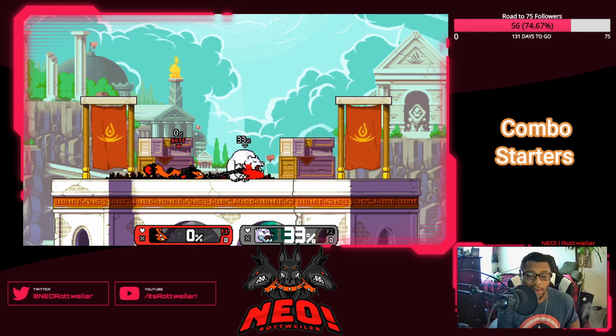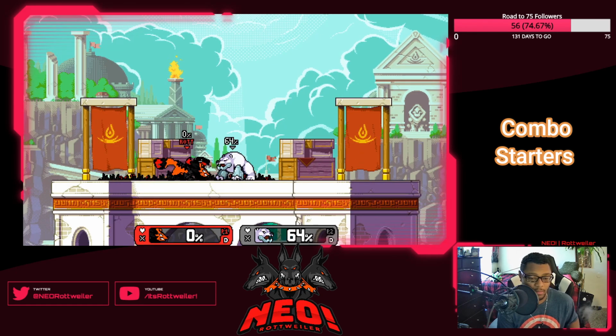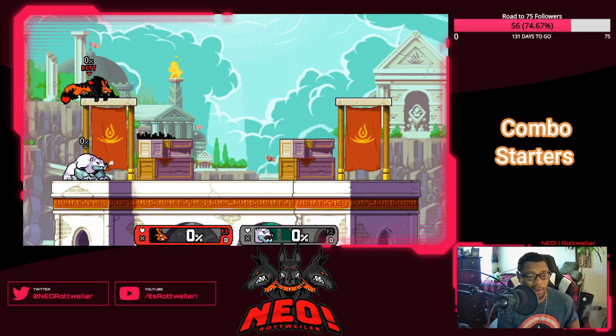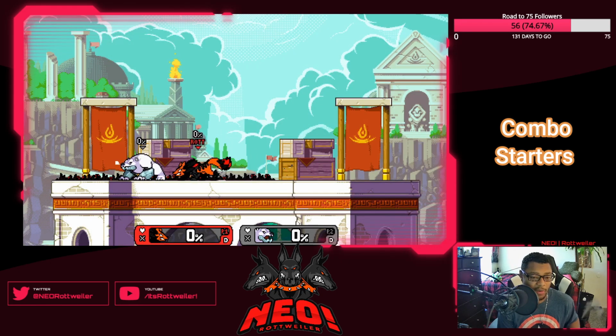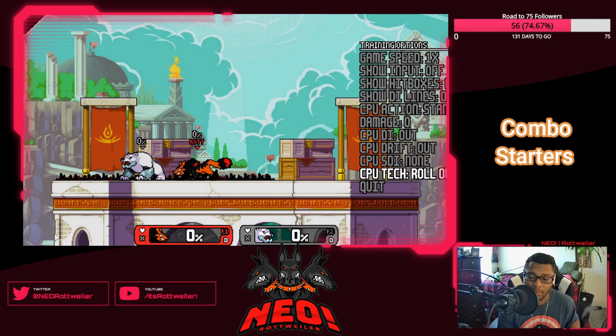Honestly, you can get really creative with Sylvanos like this. It doesn't have to be the same thing every time. And that's where your combo game is gonna really throw off your opponent if you're doing different tech read options like that. And so yeah, you can catch everything, honestly. Let's do tech out. Okay.